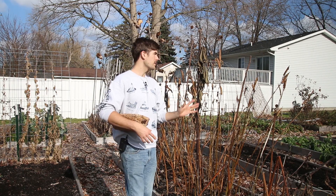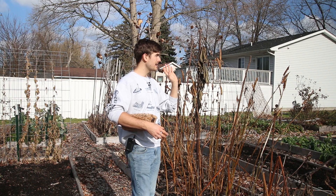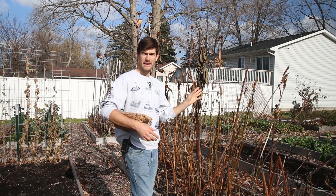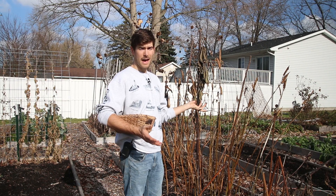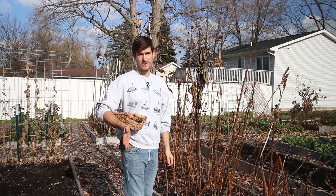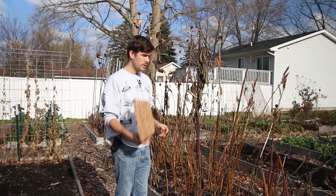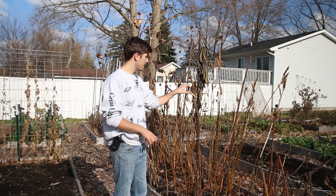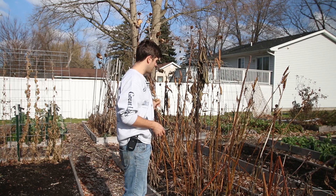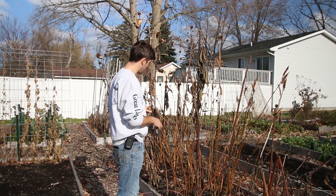It is extremely important to save seeds properly, which is why I typically let my plants dead-dry right on the plant and let them sit dead dry for a good month and a half or so. These have been dead dry for close to two months now, so we are more than fine. We're going to start harvesting — we've got our clippers, we've got our basket — and we're going to start harvesting the Jing Orange. Once I get all of these pulled off I'll show you how to save seed.